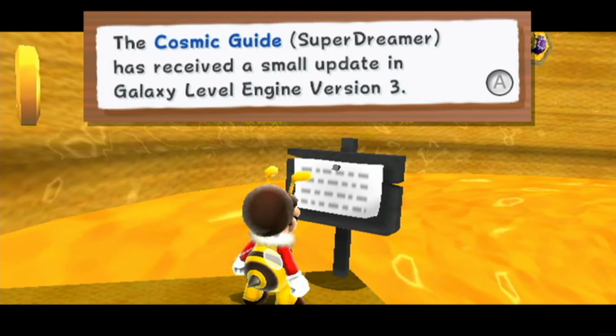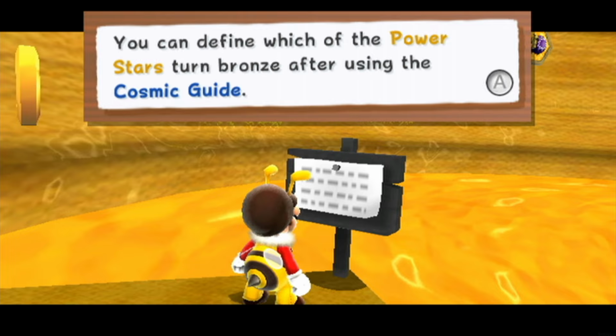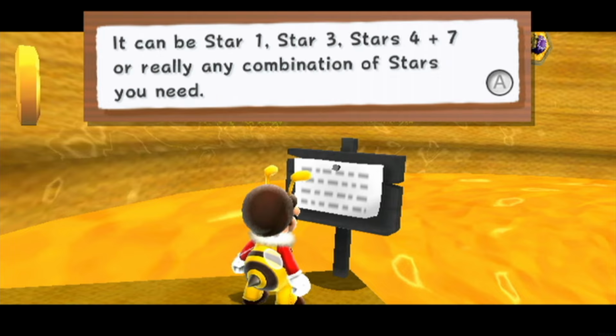The Cosmic Guide Super Dreamer has received a small update in Galaxy Level Engine version 3. You can define which of the power stars turn bronze after using the Cosmic Guide. It can be star 1, star 3, stars 4 plus 7, or really any combination of stars you need.